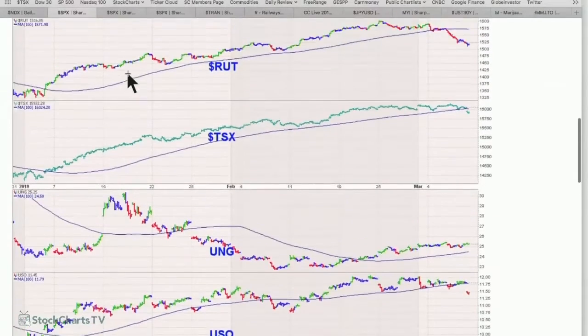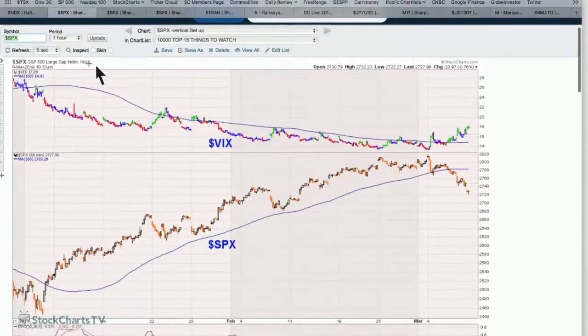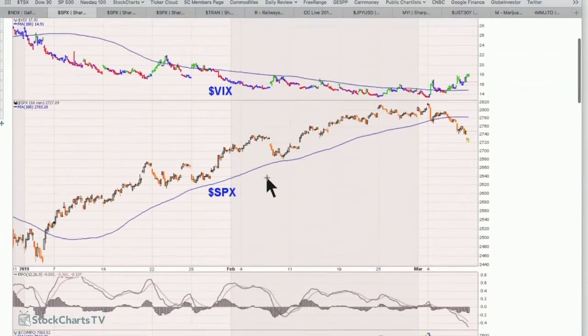I've shown this chart in various phases many times before. It's a 1 hour chart that refreshes every 5 seconds. That's a StockCharts Pro setting. I just leave this on, and usually I only have it showing 10 days. But in this particular case, I want to show the big picture.